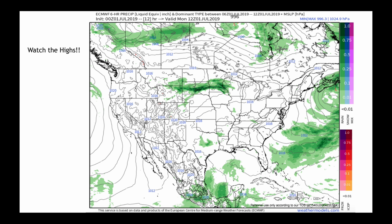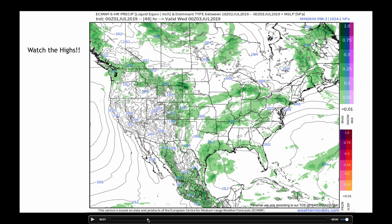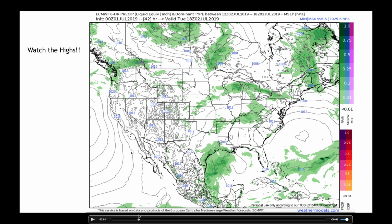Now, when it comes to figuring out precipitation, I want you to watch the high pressure systems. Remember, we're going to start off with, in general, higher atmospheric pressure over North Carolina here, and we're going to see the Bermuda high really setting up in this area. Now, that will be toward the middle of the week. So high pressure in control today on Monday. As we press forward, let's just pause it right there. I just took you Monday into Tuesday. And see, high pressure is in place. There it is. That's why the start of this week is going to be hot and relatively dry.